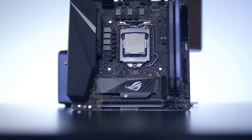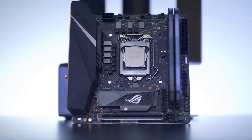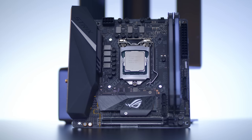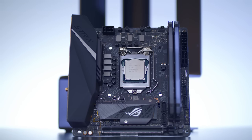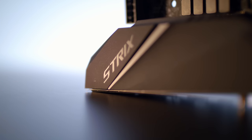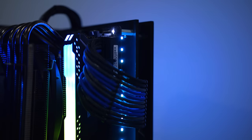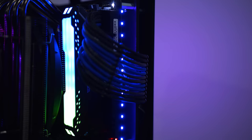Into the hardware, I used an Intel i7-8700 CPU on the Asus Strix B360i motherboard. I had that CPU from an older build, so I figured I'd repurpose it for this desktop PC instead of just buying a new one. And with the Monument chassis, obviously it needs to be an ITX motherboard for it to fit here, so I paired the CPU with that. The board also has integrated lighting with their Asus Aura Sync.